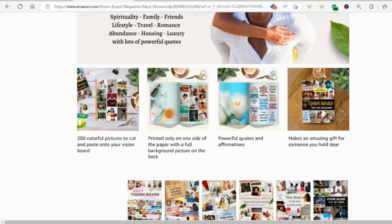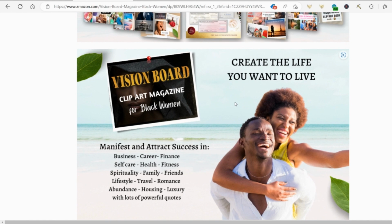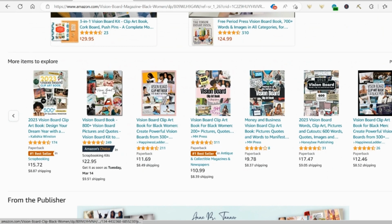When I say charged, it's going to cost a certain amount of money to print your book in full colour, so you might as well do full colour on both sides. The pictures all seem to be quite square in size, so that makes that easy for the person to cut out. Now remember, this person has made really good use of their A+ content.